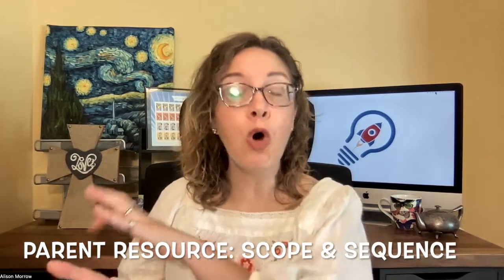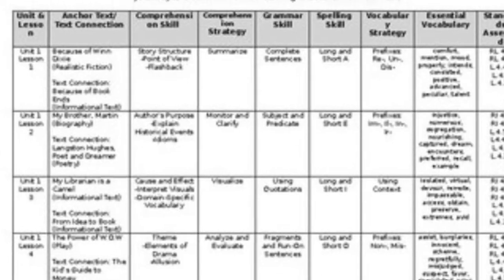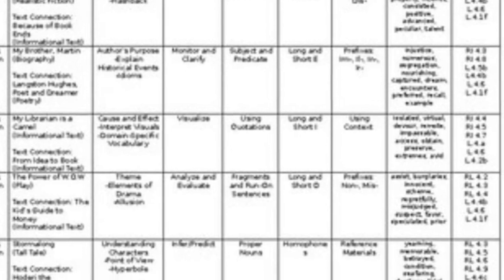Another piece that you might find is the scope and sequence. The scope and sequence is going to tell you all of the different concepts that that curriculum is going to cover and the order or the sequence in which it's going to cover them. This can be really handy if you've already done this subject before. Let's say it's history and it's a very big history program and you've already done some pieces with other curriculums, then you can look and say, okay, well, we've already done this, already done this, already done this. So we're not even going to have to worry about those things. And then you can kind of see, okay, what does that leave us with?